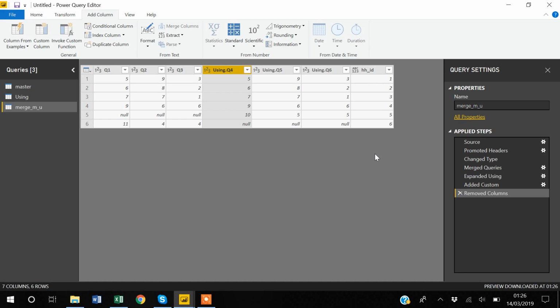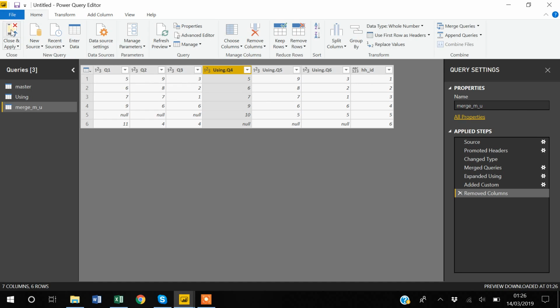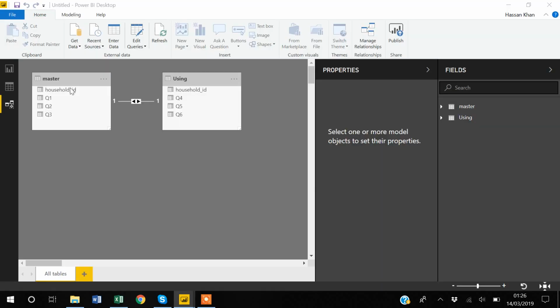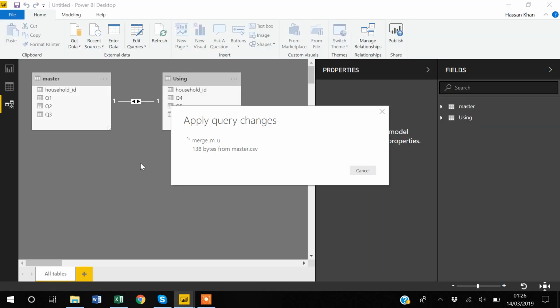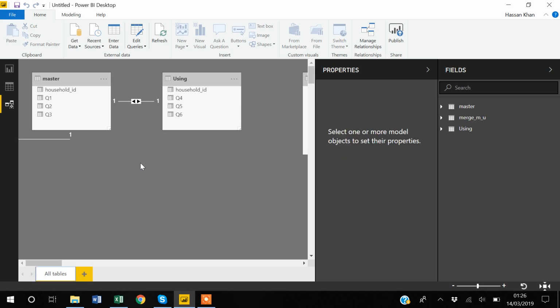So this is a short overview of how you can do a one-to-one merge in Power BI. Now what I will do is go to the Home tab and say Close and Apply all the changes. Power BI is applying all the changes that I have done.